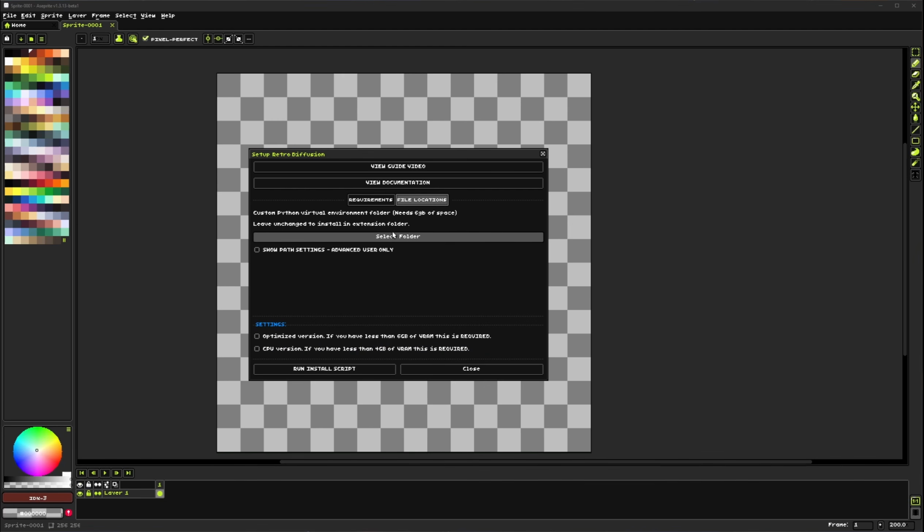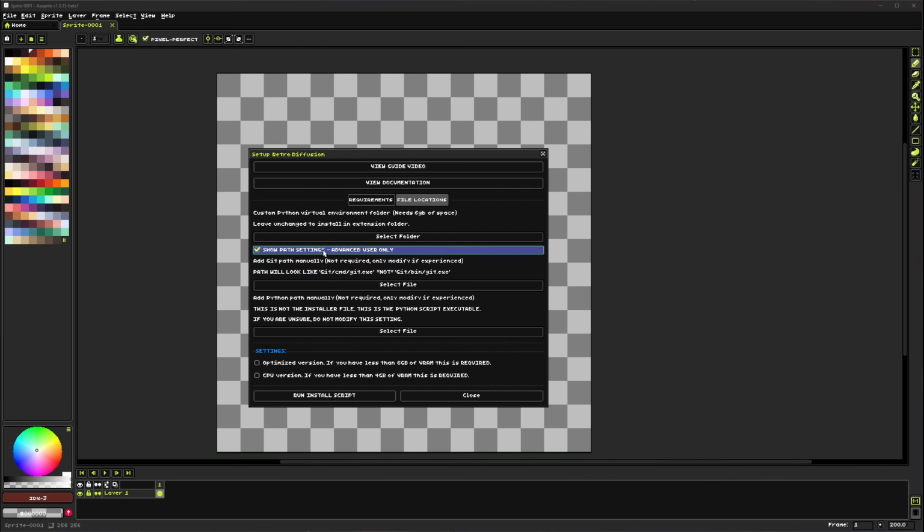We also have file locations. This location here is going to be where your Python virtual environment is. So it sets up a Python virtual environment for you. That's just so any other pieces of Python code you have running on your computer, maybe you're developing something, maybe you're working on something else, that's so that it doesn't mess with those. This advanced setting here, you can manually specify the path to your Git executable using this. Do make note that the path will be in git cmd git.exe, not git bin git.exe. That's a little bit confusing, but that's just how they have it set up.